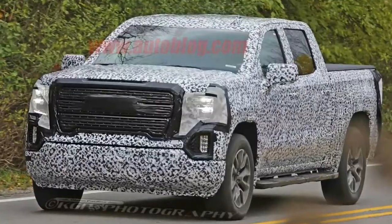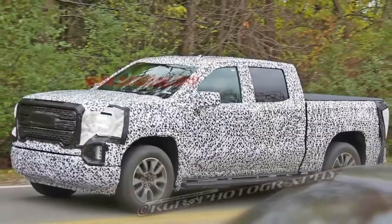It doesn't look like it's got quite the aggressive cuts and lines in the fenders. The front end looks a little bit smoother, but the grille I think looks even bigger than it was in the last generation. But yeah, that's kind of been GMC's MO for the past few generations. Since about 2007 that truck has just kind of evolved and not really come out with an all new design. It's fine. They sell tons of them, so don't mess with the formula too much.